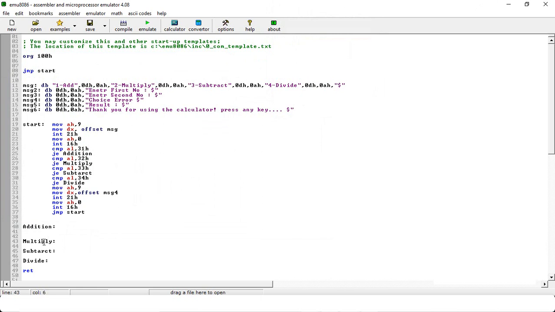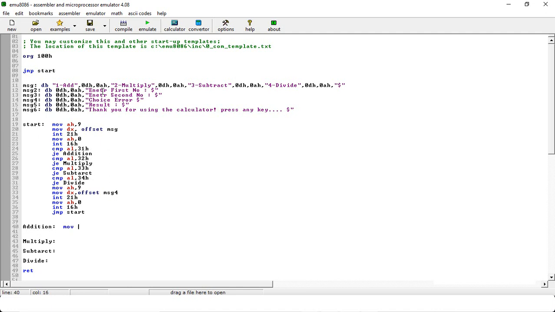Now let's work on the procedure for addition. The first thing we need to do is to give an output for the user with this message, enter first number.